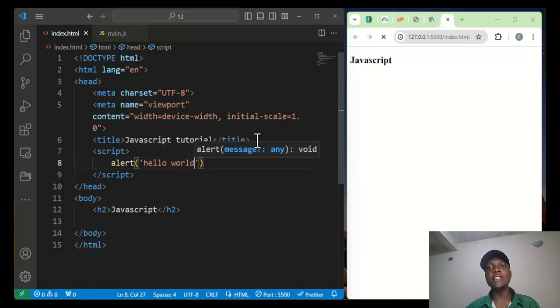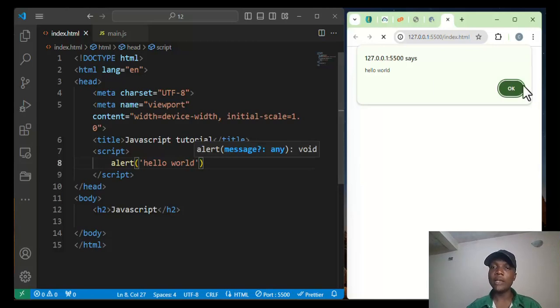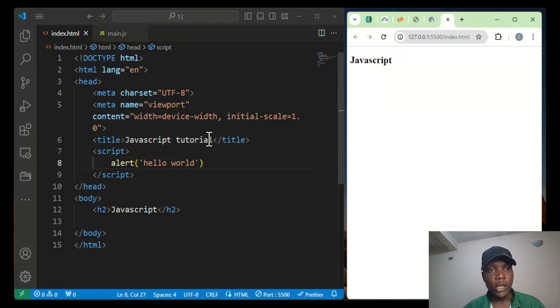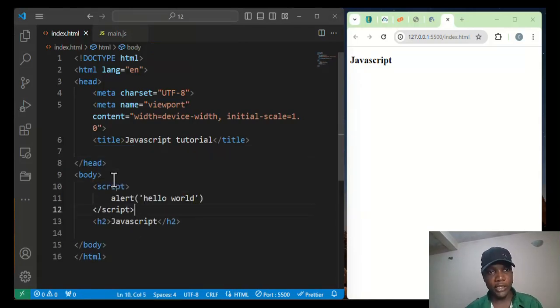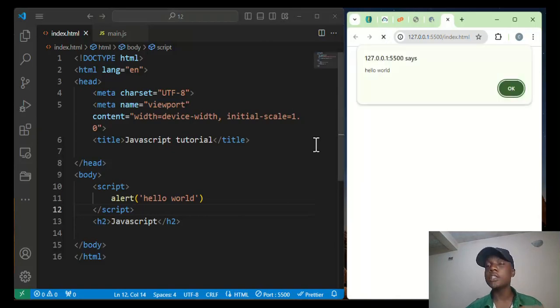And if I save this, automatically I have it here saying hello world. I can still move this script from the head to anywhere within the body of my HTML, and if I save it and refresh, I still have hello world.